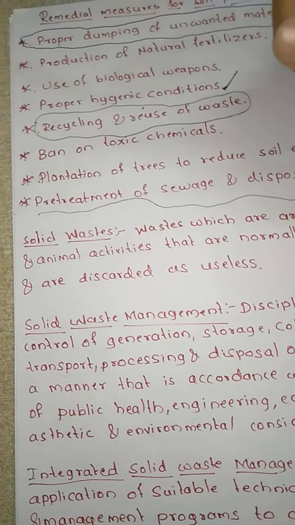So let us define what solid waste management is. It is the discipline associated with, okay, what we do, we generate the waste. Discipline associated with control of generation means that as and how we want, we cannot produce the waste material or dispose of it. We should generate the waste material in a controlled way. Then what we do after generation, we store it. Where do we store it? We store it in the dustbins. That storing of the waste material also should be done in a proper way.